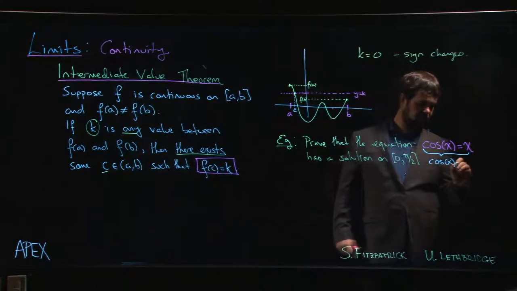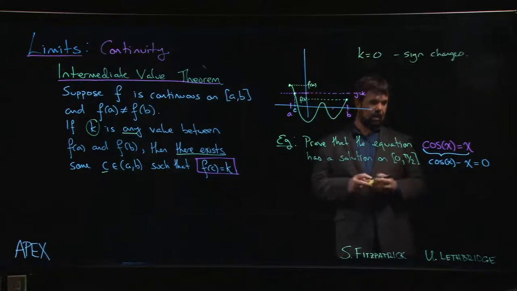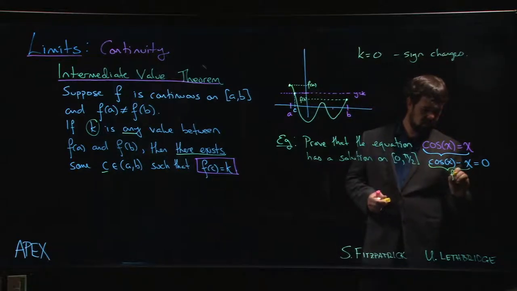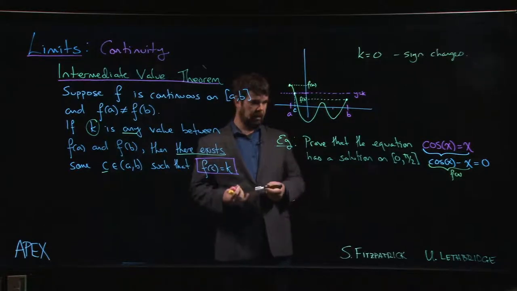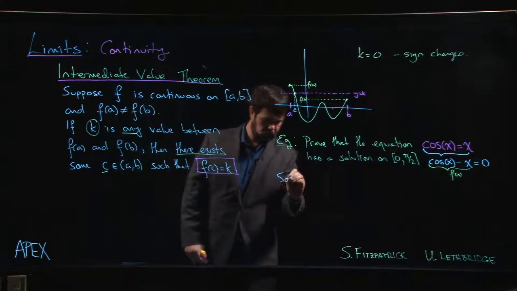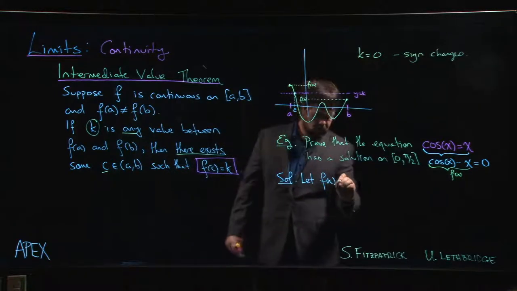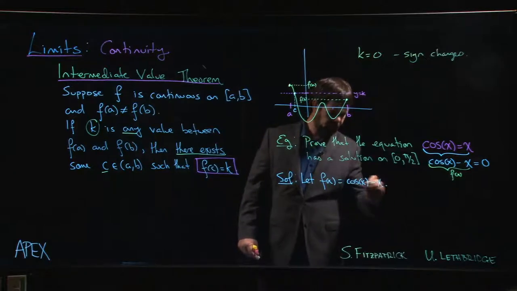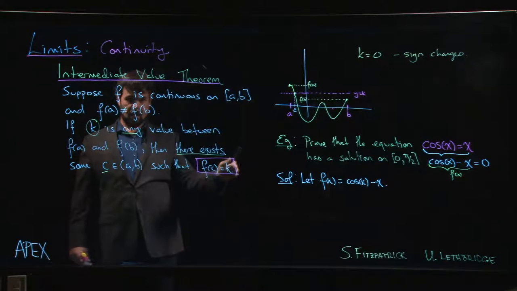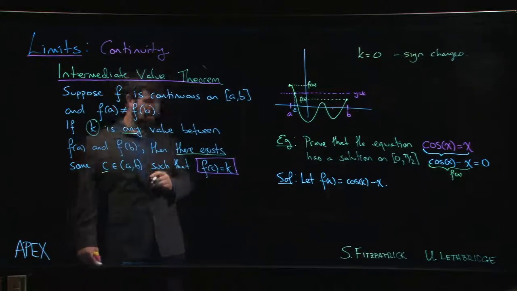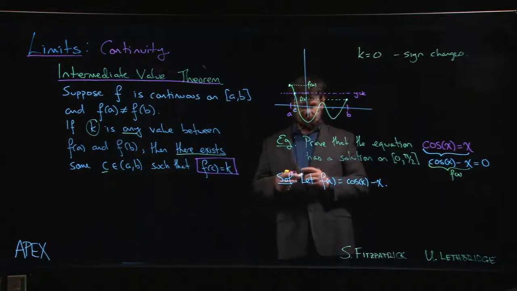So this is the same as saying cos(x) minus x should be zero. The reason it's useful to rewrite things like that is now we have a function. Rather than an equation, we have a function. We want to know where a function is zero. So here's how you use the intermediate value theorem for a problem like this. You say, okay, here's my solution or proof if you like. We say let f(x) equal cos(x) minus x. Now we want to use the intermediate value theorem, and remember the intermediate value theorem only applies to continuous functions. So my proof had better include a line where I mention the fact that this function is continuous. Make sure we're stating that we are aware of this necessity that we need a continuous function before the theorem applies.